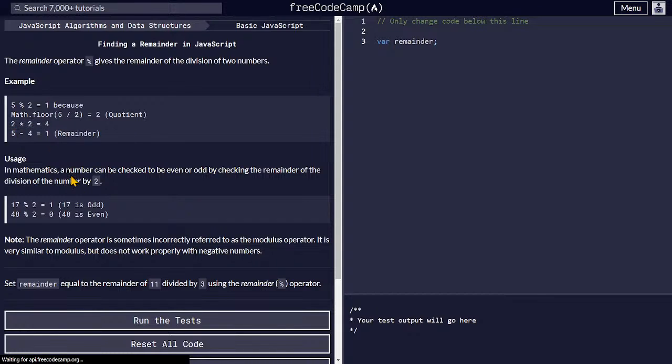So if you do 2 times 2 equals 4, 5 minus 4 equals 1, which is the remainder. Usage: in mathematics, a number can be checked to be even or odd by checking the remainder of the division of the number by 2.